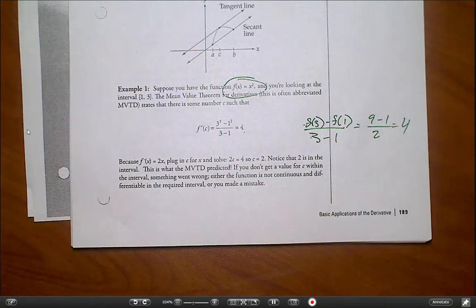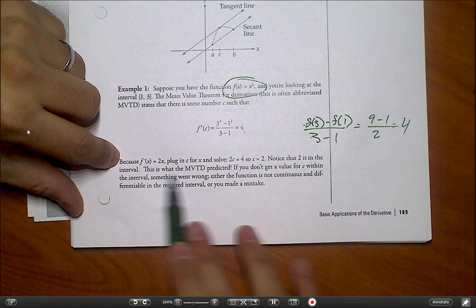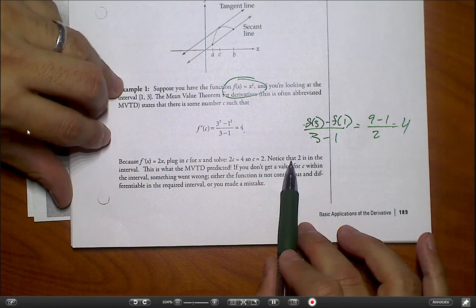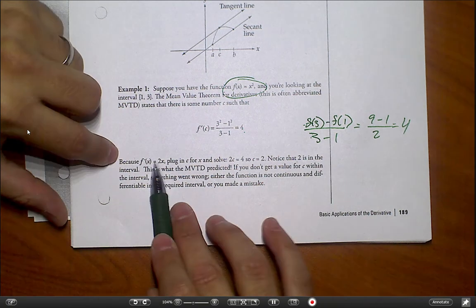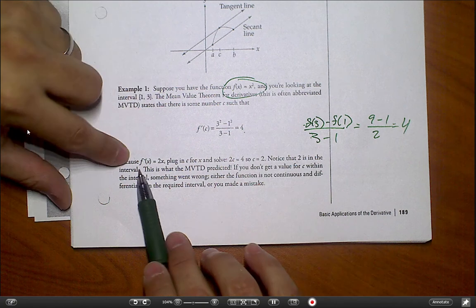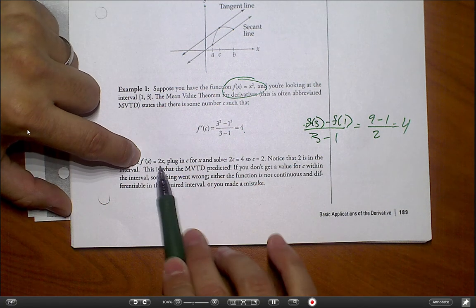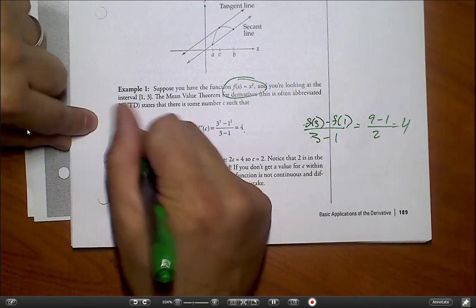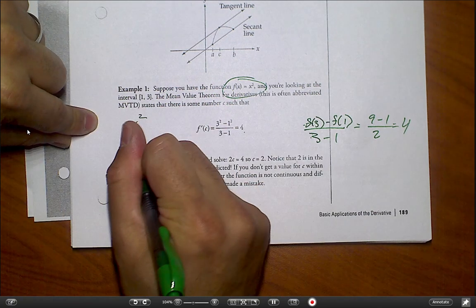And now, what I could do is, let me see. So notice, oh wait, different one. Okay, so the derivative f prime of x is equal to 2x from my function, which was x squared, right?